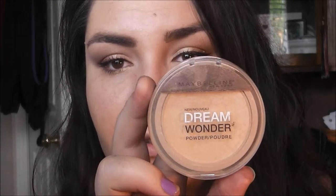And then once we have the eyes done, I'm going to go back and powder my face. And I'm going to use my Dream Wonder Powder from Maybelline. Love this stuff. And I'm just going to use an e.l.f. powder brush. Tap it off. This powder works just as well as a high-end powder. It's super finely milled.